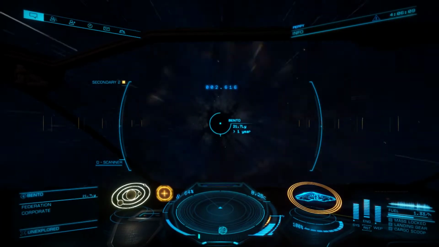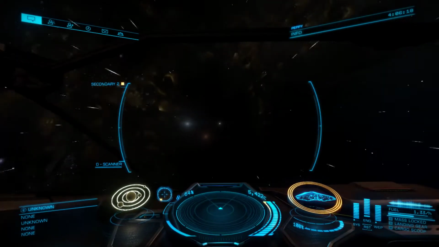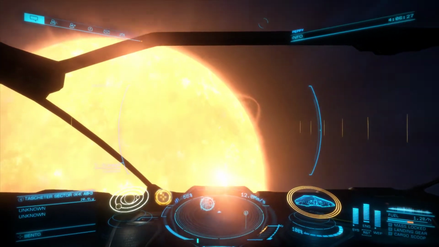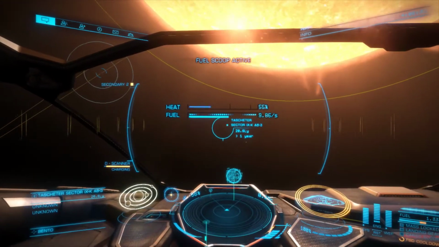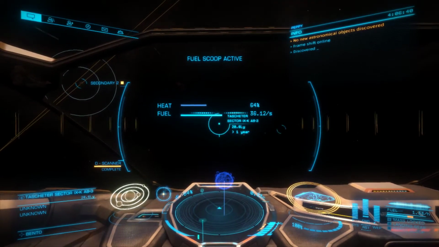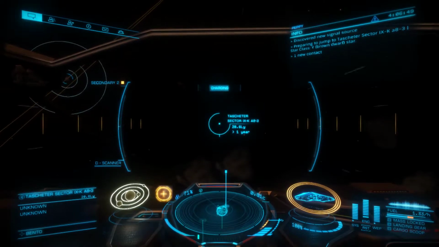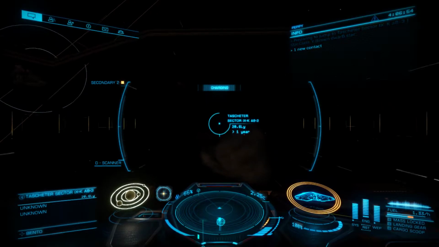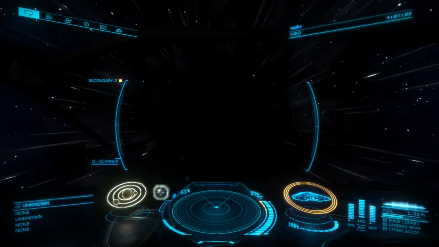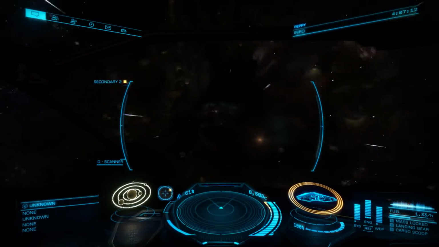4, 3, 2, and this way, I don't have to worry about getting destroyed while in transit with the Sidewinder, because this one does have weapons on it. Fuel scooping. Frameshift drive charging. Alrighty. But if you do the math, 15% on 6 million is pretty substantial.